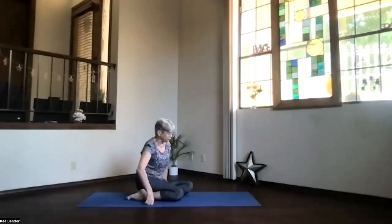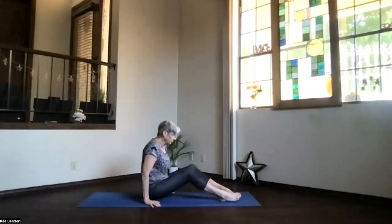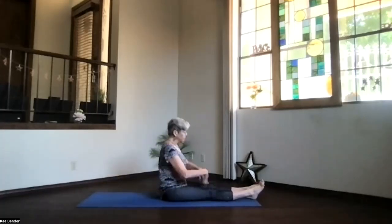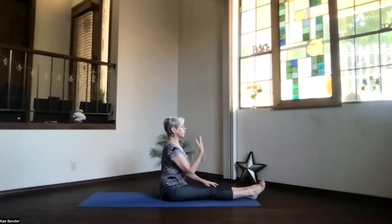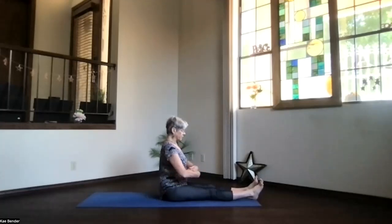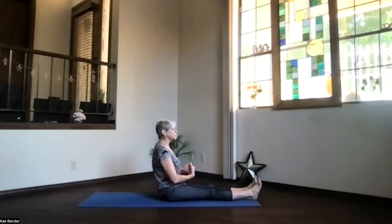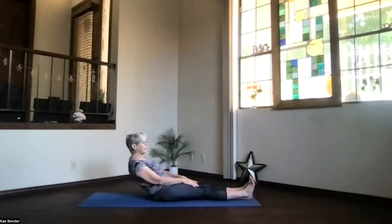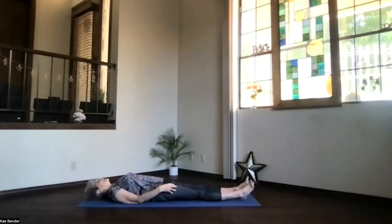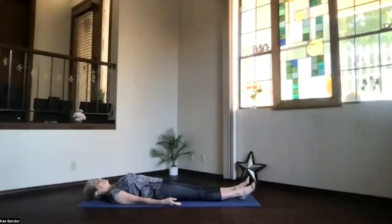Bring your legs out in front to the end of the mat into staff position. Activate your core, lengthen up through the crown, and drop your shoulders toward your waist. Keep that core working as you slowly lower onto your back. And come all the way to the mat into reclined integration.